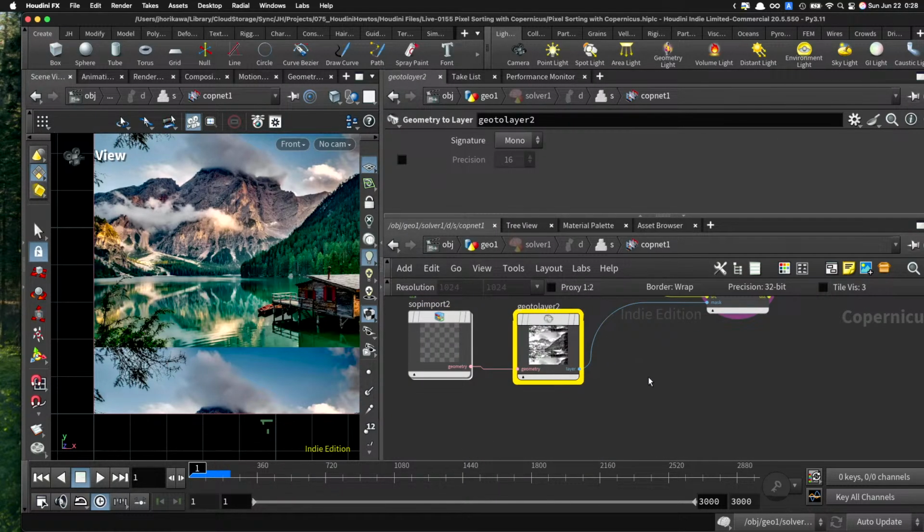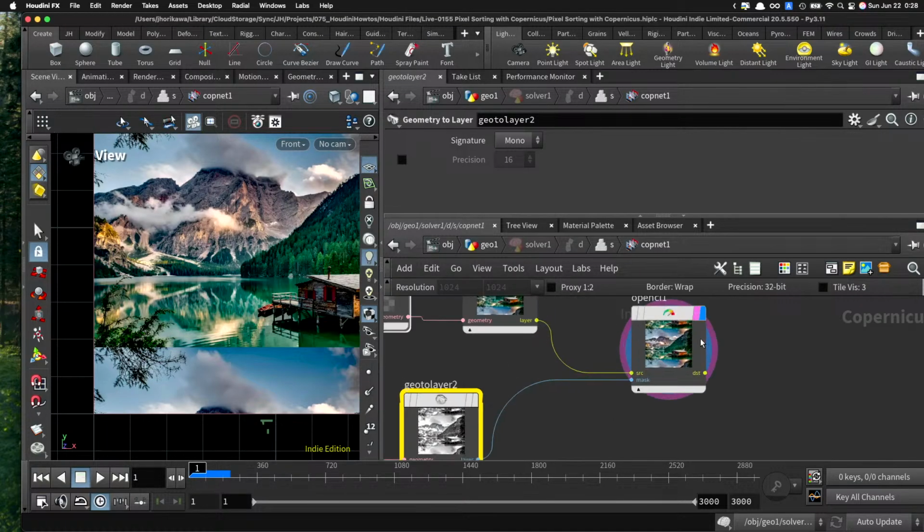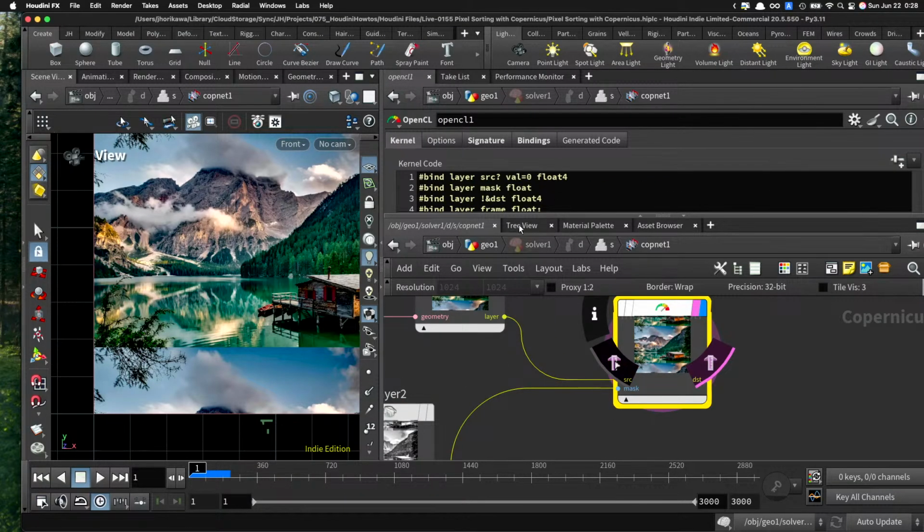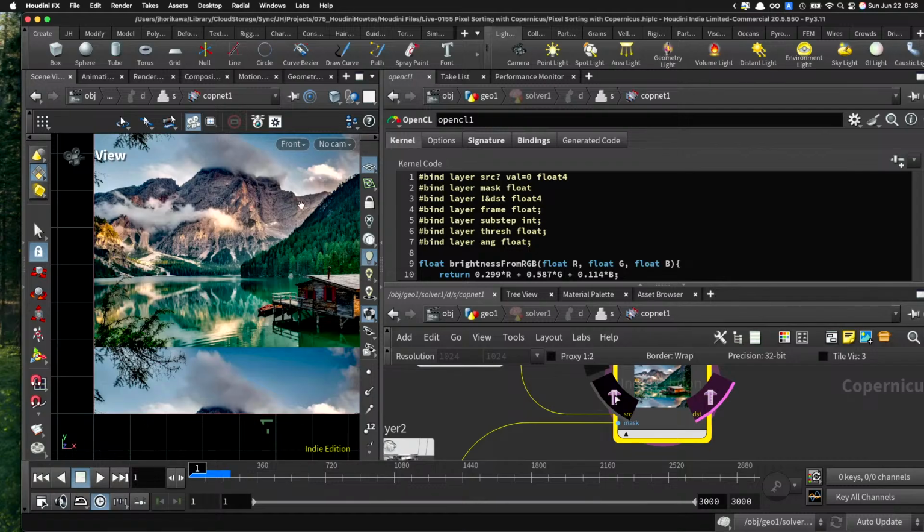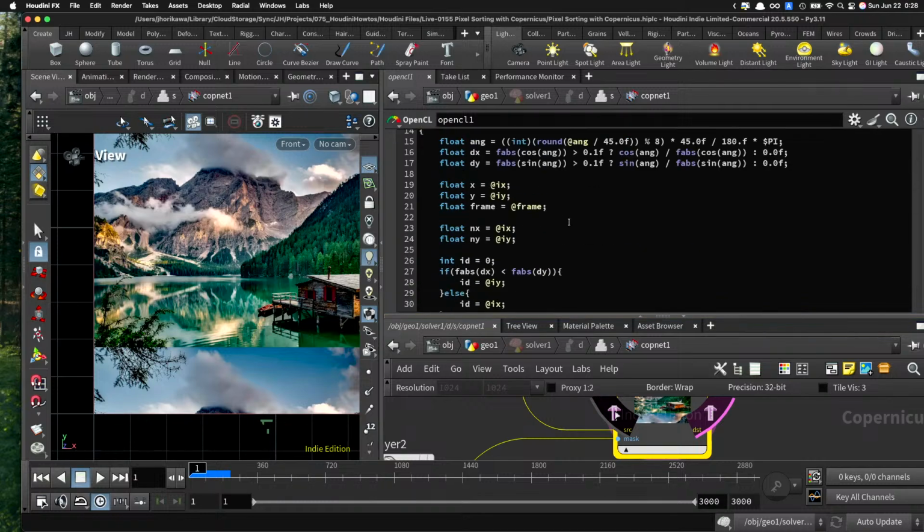Let's just try that, shall we? And I think I'll just end this live. So based on the angle that I have here, I would like to create some directional noise pattern or random pattern. Could be noise or could be random.